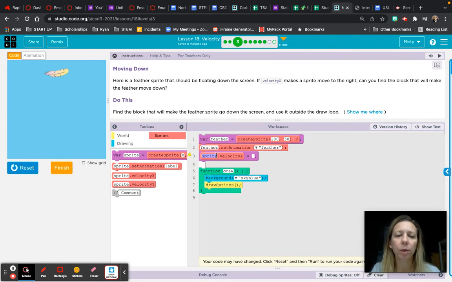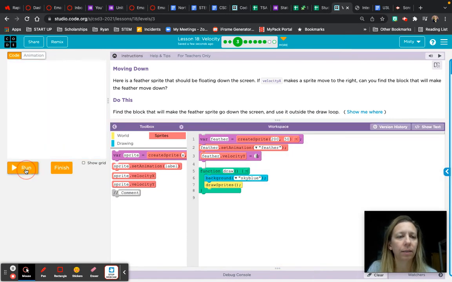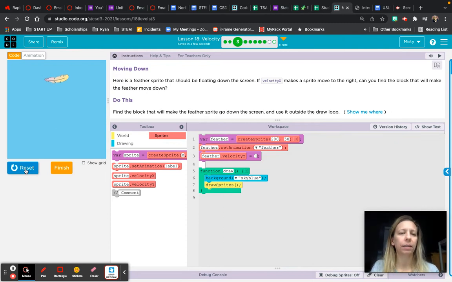Again, we want to put it below where we are creating the sprite in this case. And we want to name it feather. And I'll use a speed of 1 pixel per run of the draw loop. Reset, run, and there you see it.